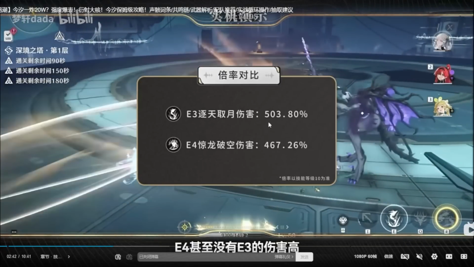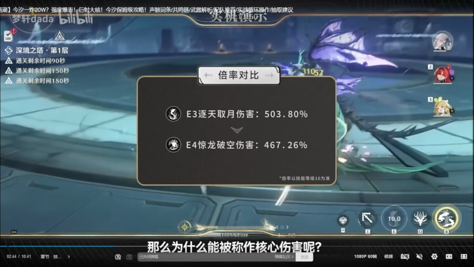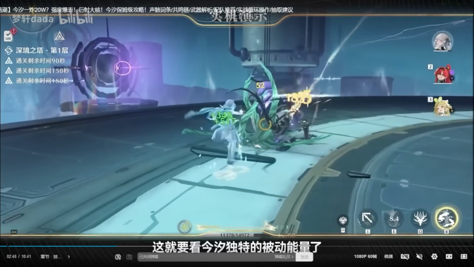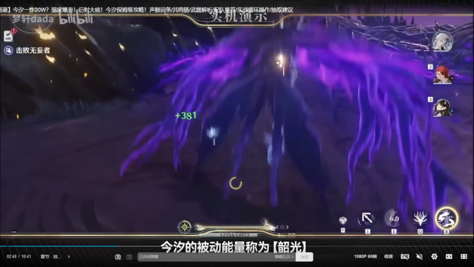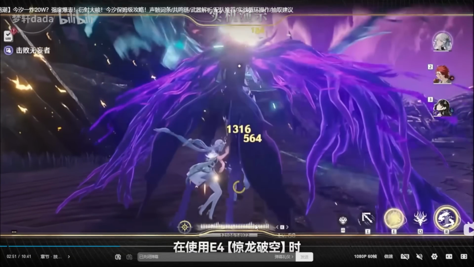And at its base multiplier, E3, the one that's the highest, is 503, and the E4, the Dragon Laser, is 467. But you might say, wait, isn't this lower than E3? Well, look again at the energy bar above the HP. This is incandescence, and it's an energy that has a cap of 50.